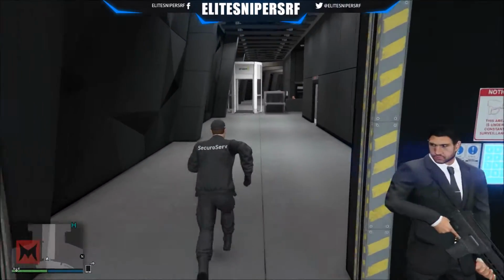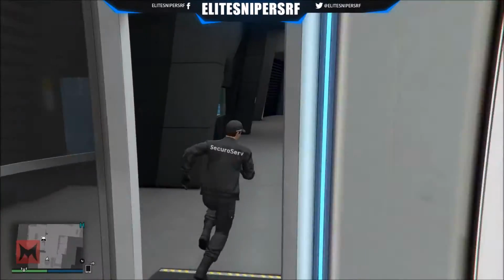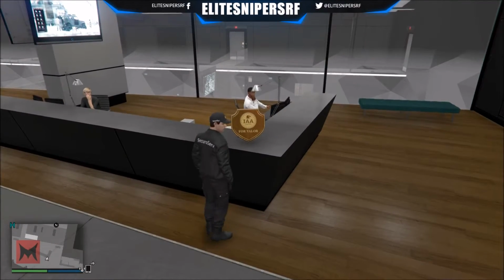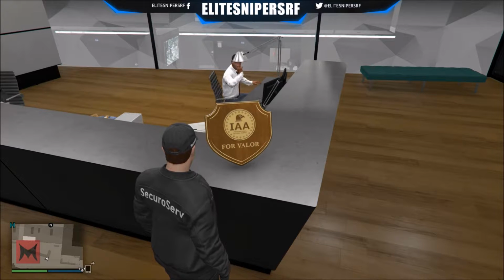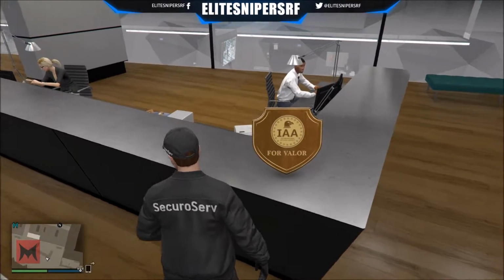Now, in Act 1, you have to help the IAA get back their facility, basically from the enemies, and you're awarded with this little plaque on your information desk saying IAA on it, which is pretty cool, showing you everyone that you completed Act 1. But this is where it gets a little bit more cool.